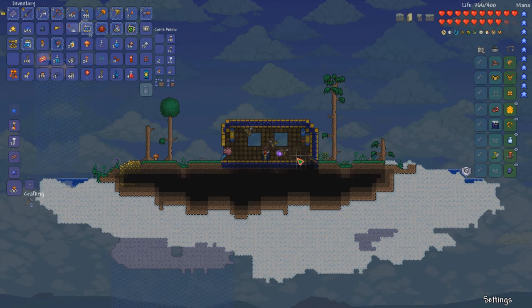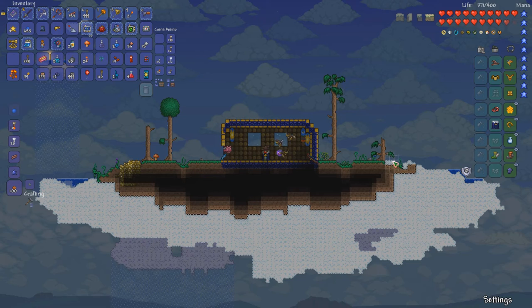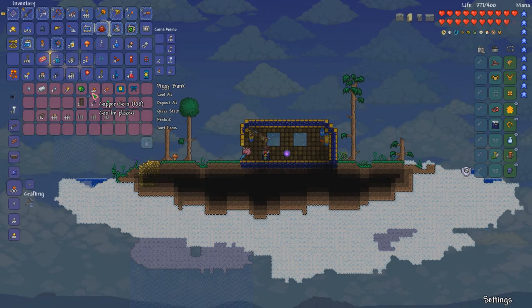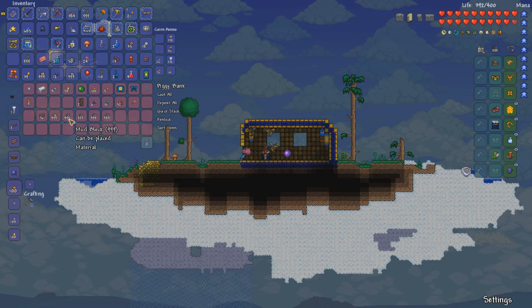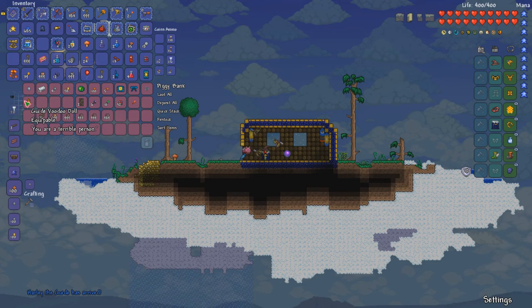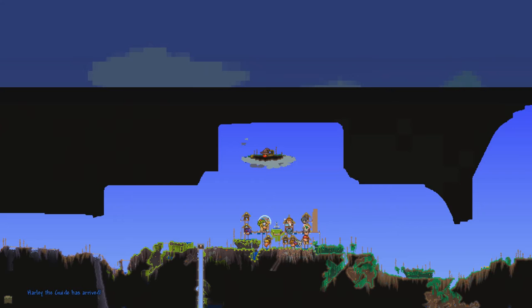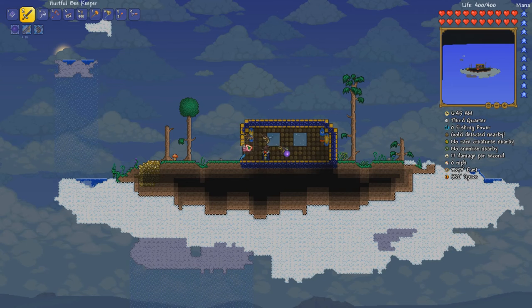I wonder if I should lower a rope from these things. I get, because I can just fly up with my bee mount right now. I don't think I really need to anymore. Probably not necessary. Guide voodoo doll, you are a terrible person. Oh, Harley the guide has arrived. Interesting. I wonder what he does.